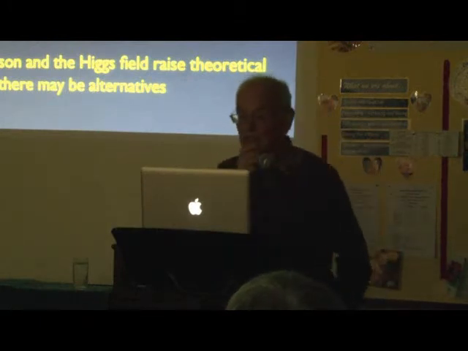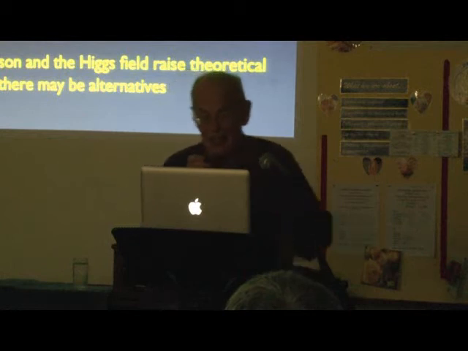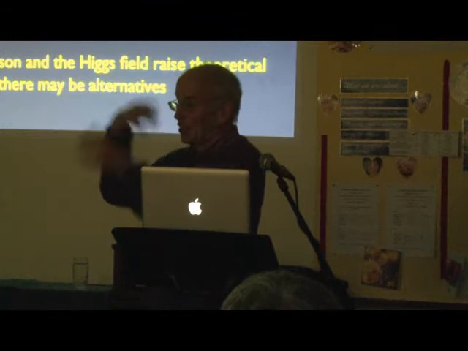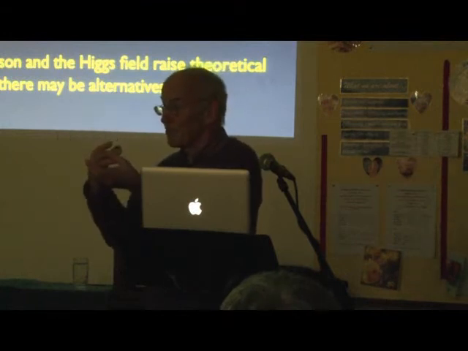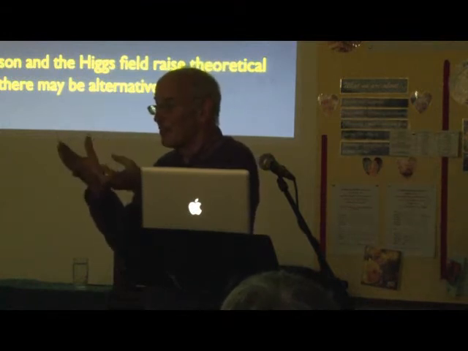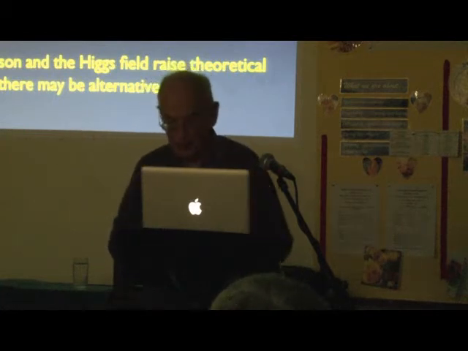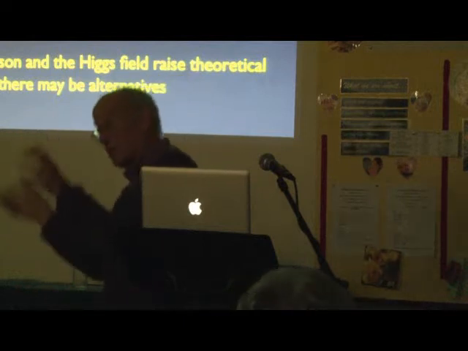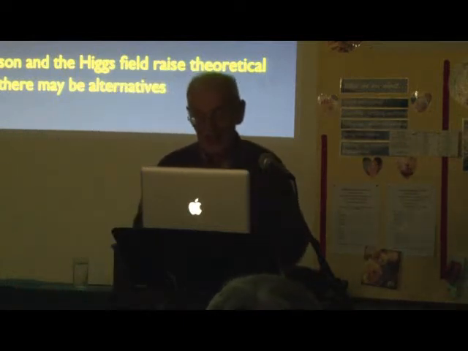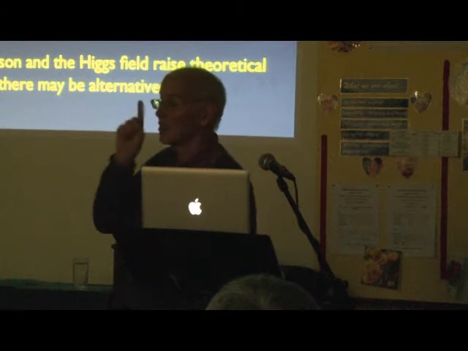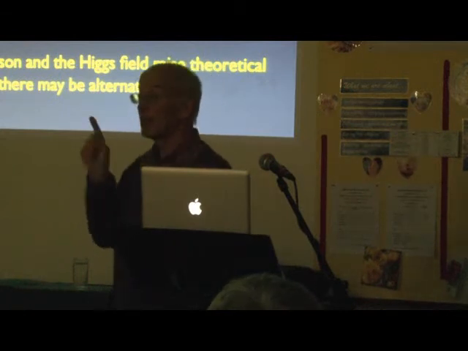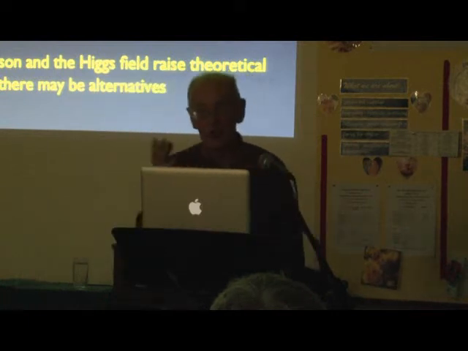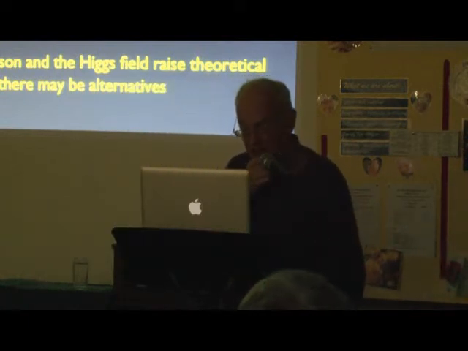Now, let's say a wee bit about the Higgs boson, because you've probably heard about it. It seems to be an essential part of the mathematical structure of the standard model. In other words, take the Higgs boson out and how does it work? You know, big problem. So it seems necessary. It explains why some particles have mass and other particles don't have mass. And in fact, it's the one part of the standard model that hasn't yet been found, although maybe it has been found now, we're still not quite sure, and looking for it was why they built the LHC.